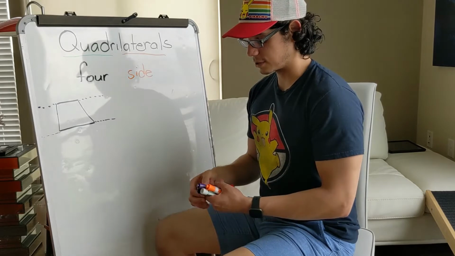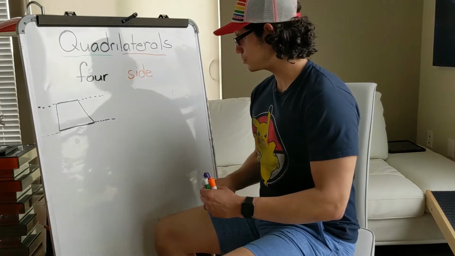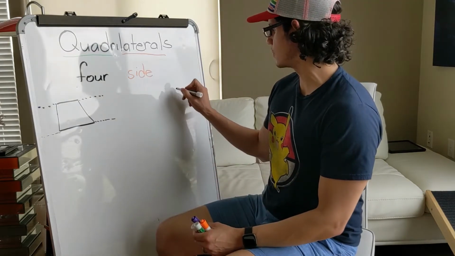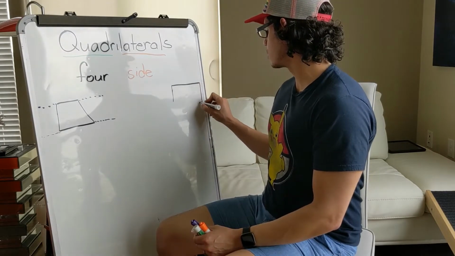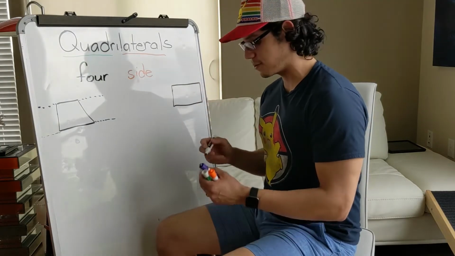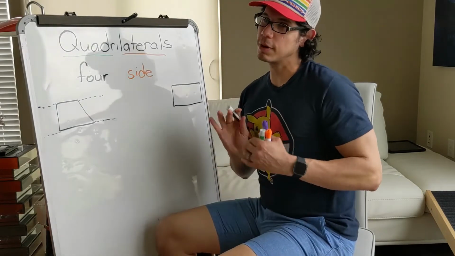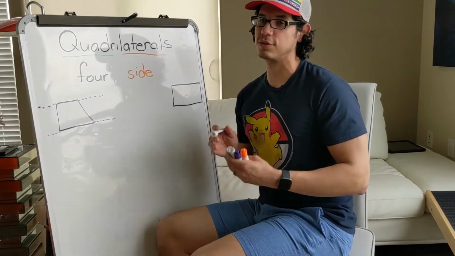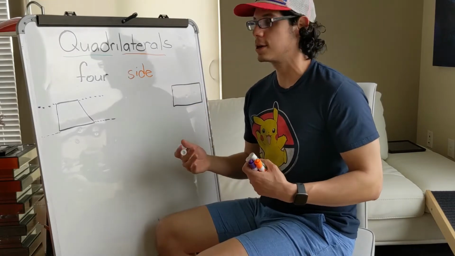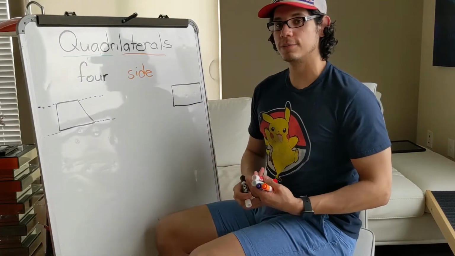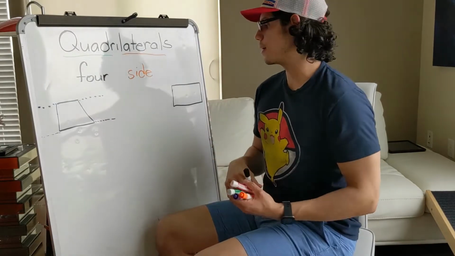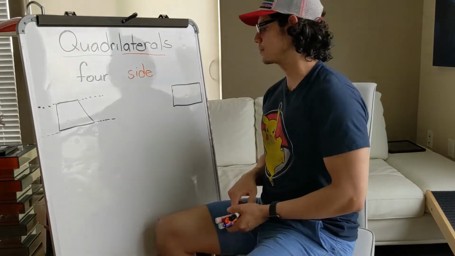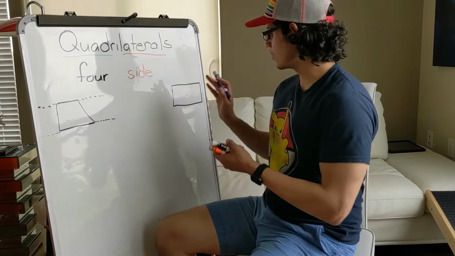Now let's talk about some other quadrilaterals. We're going to talk about some that I'm sure you know. We're going to talk about a rectangle here. So a rectangle is a little bit more special than a trapezoid. There's a few more things that it's got going on. And like I said, don't feel overwhelmed. You can pause or rewind any part of this video that you need, okay? So we've got a rectangle.